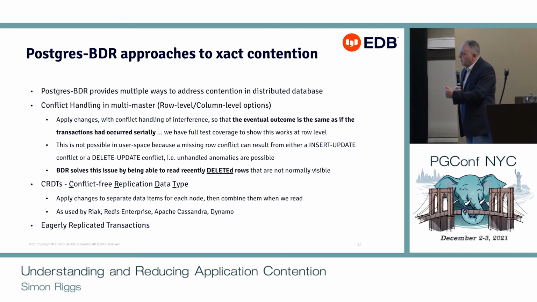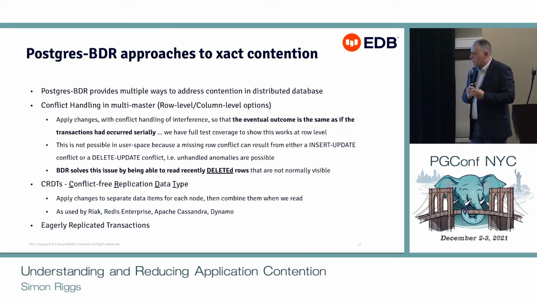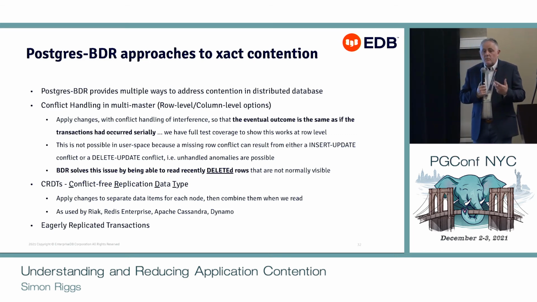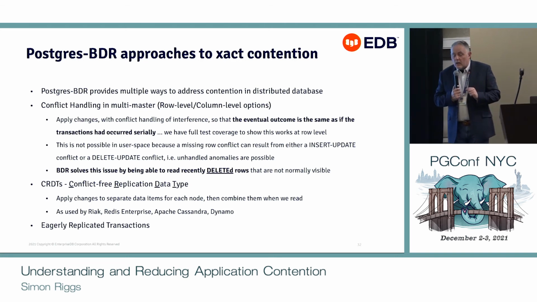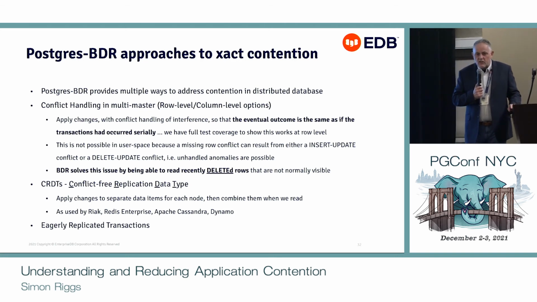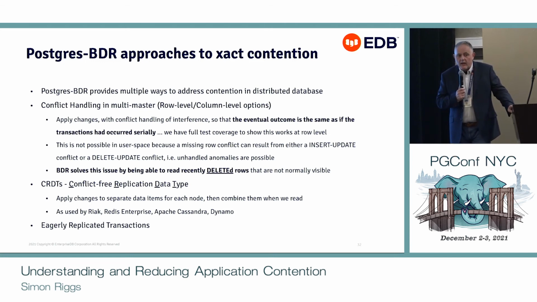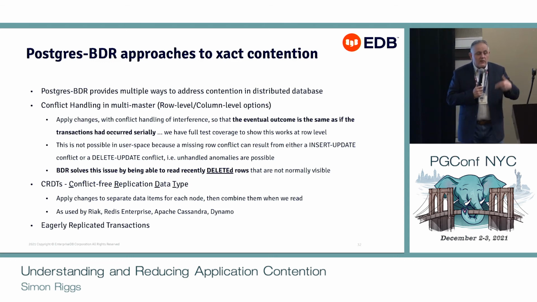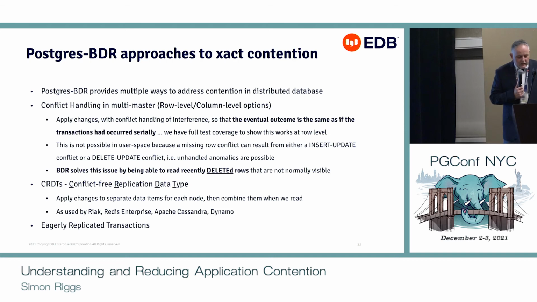But BDR has also got things called conflict-free replicated data types that are specially designed, thank you to Thomas for writing them, by the way, specially designed to handle the high contention cases. So instead of rejecting application contention with errors, it actually handles that correctly and gives correct answers even under higher levels of contention.